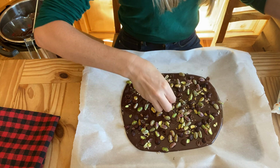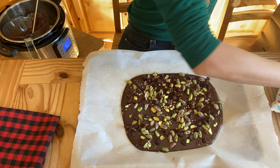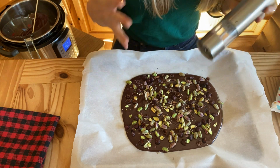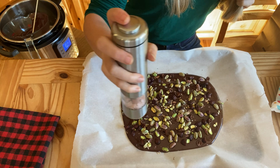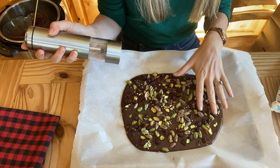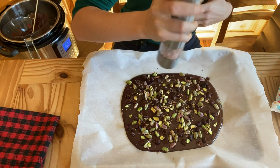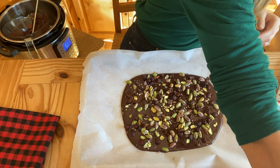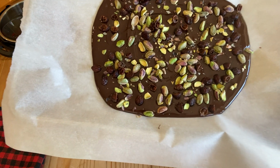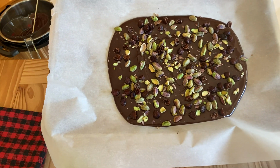So there we go. We've got those pistachios, cranberries, and then if you like, you can do a little sprinkle of sea salt. I find sea salt always enhances the flavors of chocolate, in my opinion. If you use salted pistachios, you may not need to, and if you're not a salt fan, you can totally skip this, but I like just a little squirt of some sea salt. And there you have a beautiful, festive chocolate bark with pistachios, dried cranberries, and some cardamom essential oil.